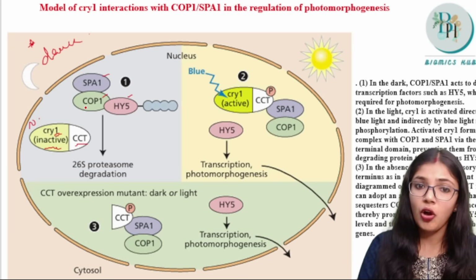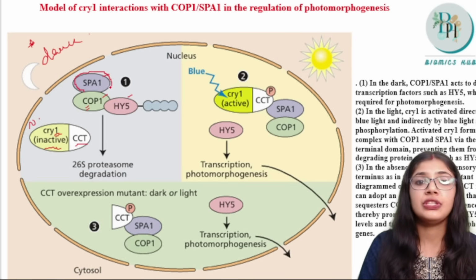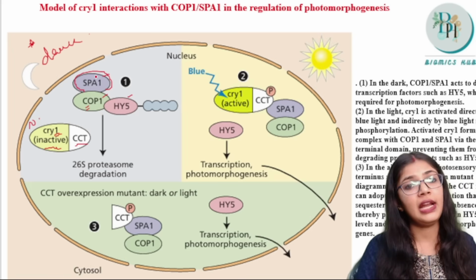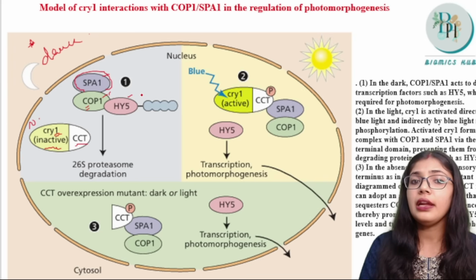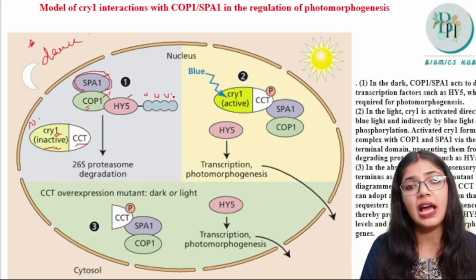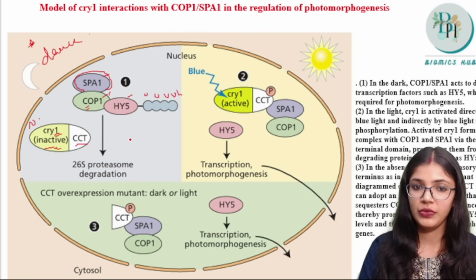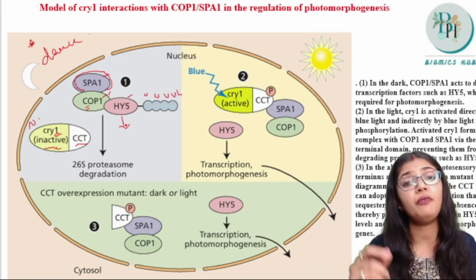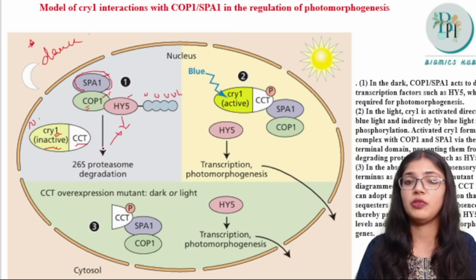So in this case the COP1 is present inside the nucleus, and this COP1 is binding with another protein which is known as SPA1. Okay, next the COP1 and SPA1, when they are in complex, bind with HY5 and polyubiquitinate the HY5, which undergoes 26S proteasomal degradation. So here the HY5 which was responsible for transcription of photomorphogenetic genes now cannot transcribe those genes. Okay, this was the condition in the dark.